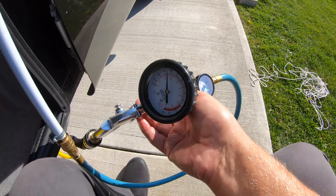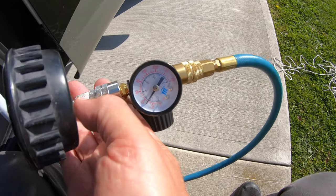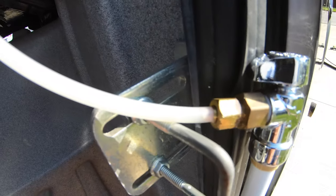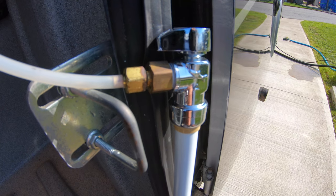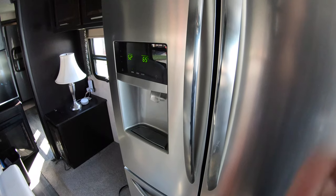So here I am. I've got the pressure on from the air. I've got my regulator that's going on there. And there's my connection that's going up to the fridge. And I'm now going to start the air process to blow it out one more time. And I'm going to turn the ice on and just let it sit there to see if we'll blow out the water from the ice maker.